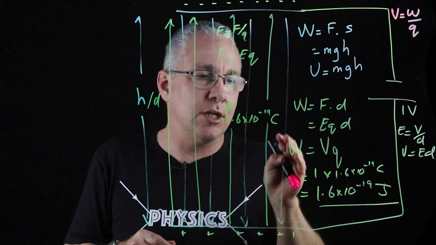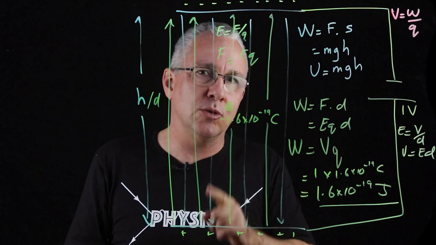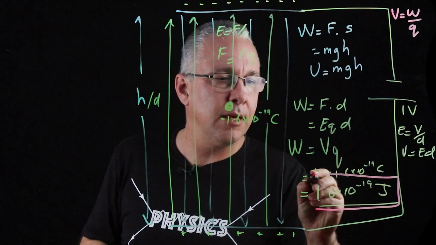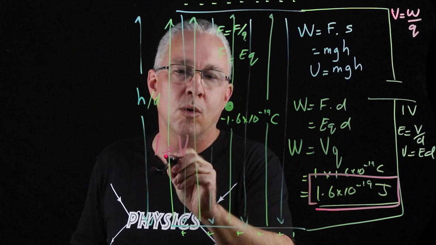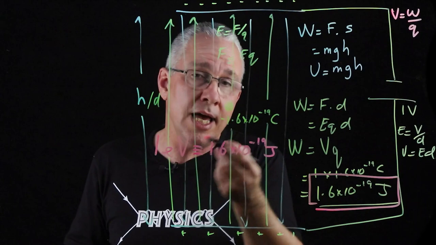And so in this case, what we do is we say, look, the energy that an electron receives when we move it a potential difference of 1 volt, well that's equal to 1 electron volt. So in this case, this value here becomes our equivalent for an electron volt. So 1 electron volt, 1 electron, 1 fundamental charge, move the potential difference of 1 volt is equivalent to our 1.6 by 10 to the power of negative 19 joules. And that's your conversion.